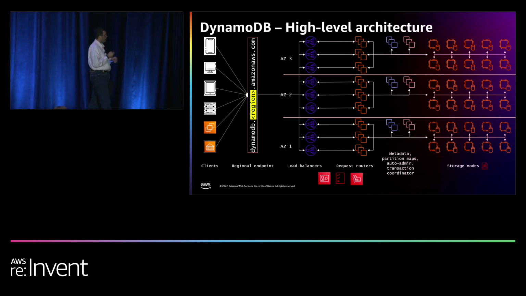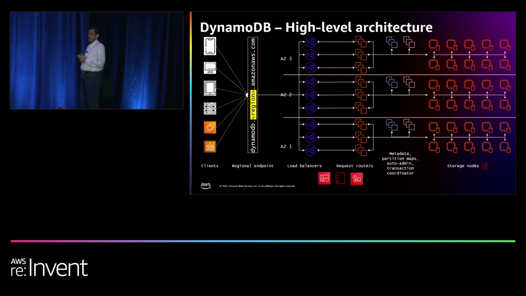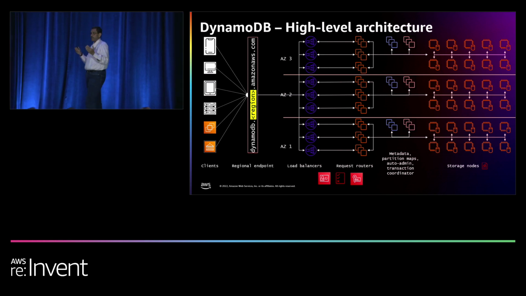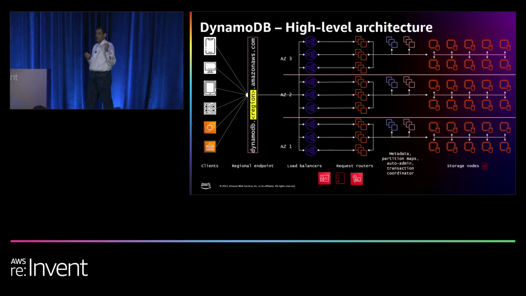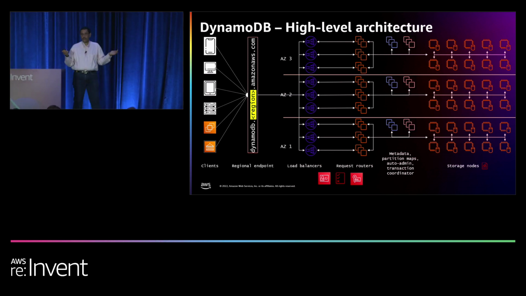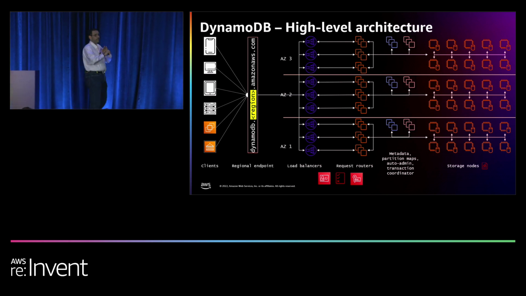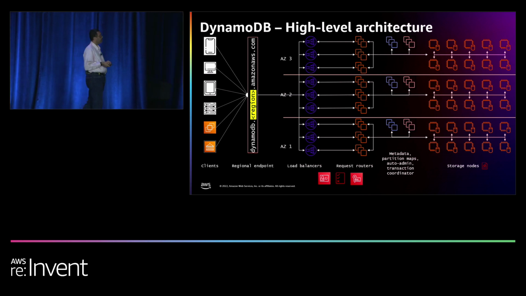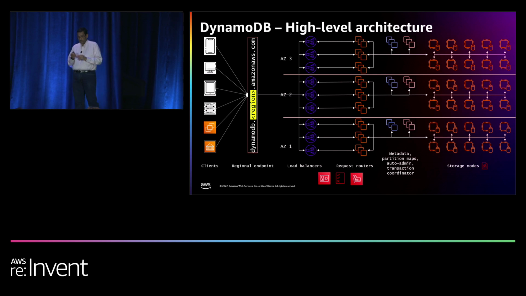AutoAdmin is a component which is listed in the middle there. I told you we try to keep partitions at about 20 gig. If you insert a bunch of data and your partition starts to grow, AutoAdmin will realize that and will split your partition into 2 partitions and put them in 2 different places, update the partition map. Completely transparent to you. You don't have to do any of that stuff. And we'll talk about transactions later, so I'll skip that one for now.